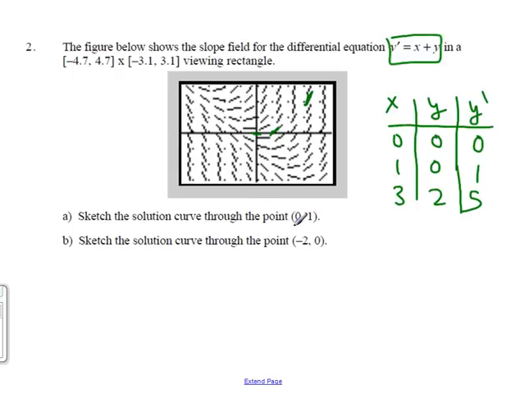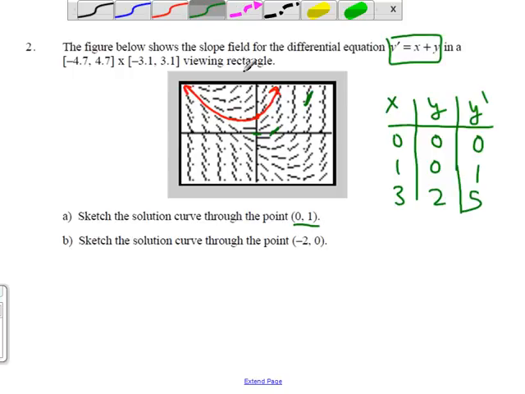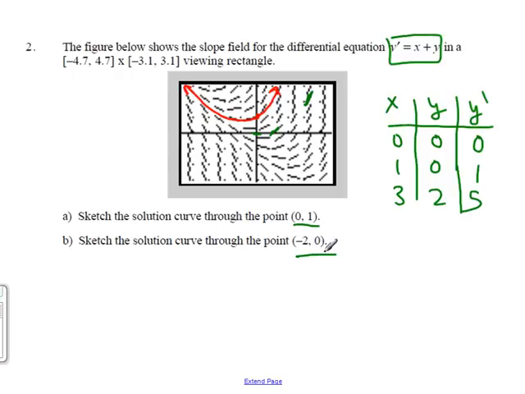It says sketch the curve through the point 0, 1. Well, that would be this curve right here, and we're just going to follow the curve. So this is my solution. This curve is the solution to this differential equation at that point. Now, we don't have an equation. All I have is a graphical representation. And in the next video, we'll look at how to get this equation. But for now, we're just getting graphical representations. So one more, the solution through -2, 0. Well, that's here, and we get a pretty interesting graph. Looks something like that.